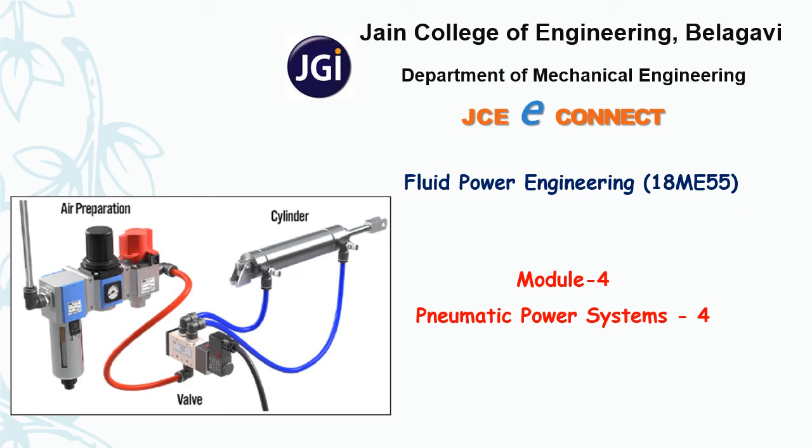So hello students, in today's class we'll learn FRL unit, that is filter, regulator and lubricator. So in the previous class we had gone through fluid conditioner, which was nothing but primary air treatment for pneumatic systems. So in today's class we'll study the secondary air treatment for fluid, that is air, which is used in the pneumatic system.